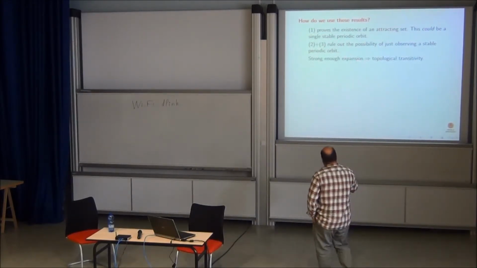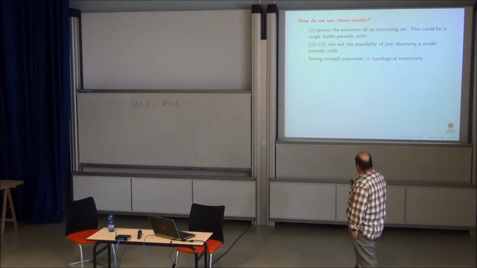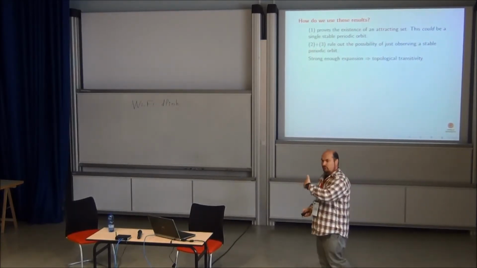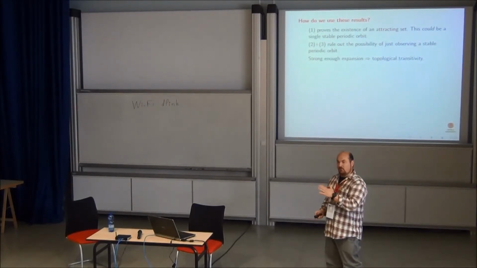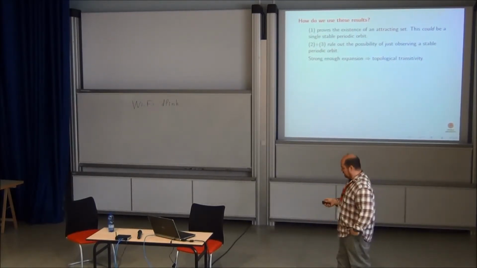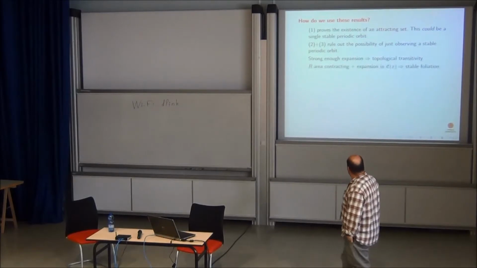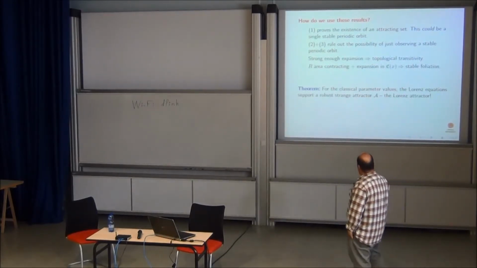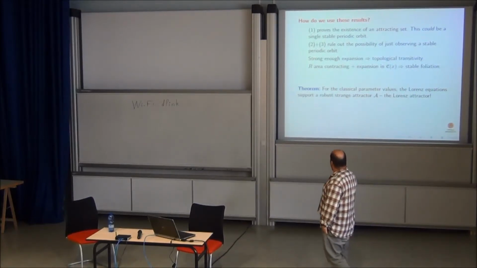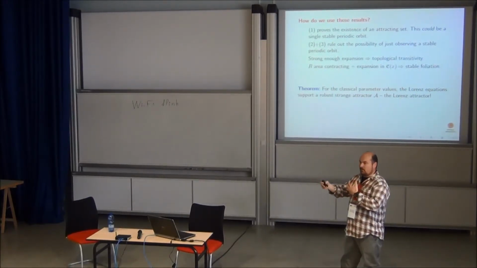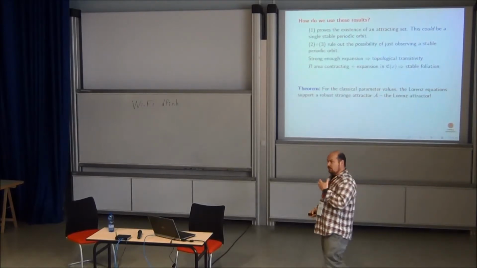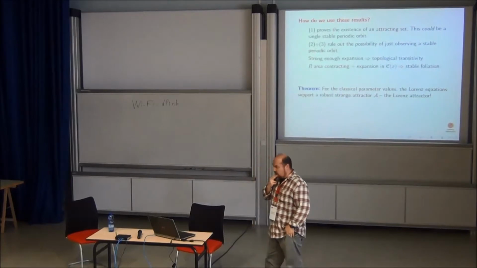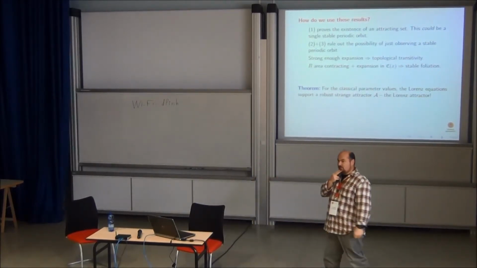So this expansion rate, this lambda and the c that I talked about, if the expansion is strong enough, then I can prove that I have topological transitivity, just like they did for this one-dimensional map. And then it follows. It is a strange attractor. Okay, then there are some other technical things here. But the main point is, if I prove 1, 2, 3, and a little bit more, then the original Lorenz equations do support the strange attractor. So then he was right.